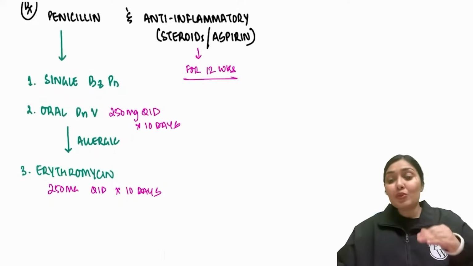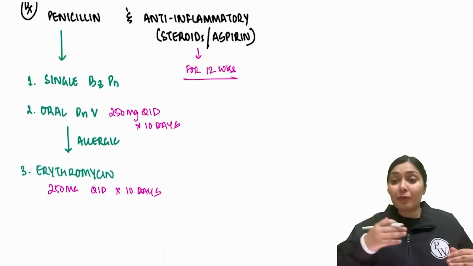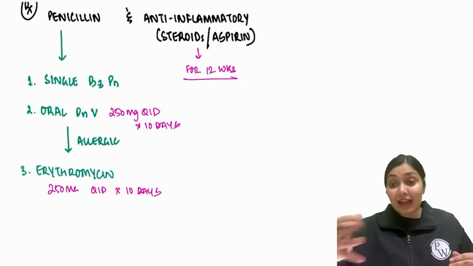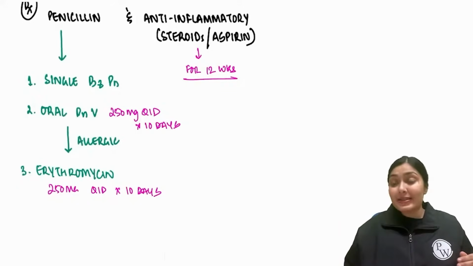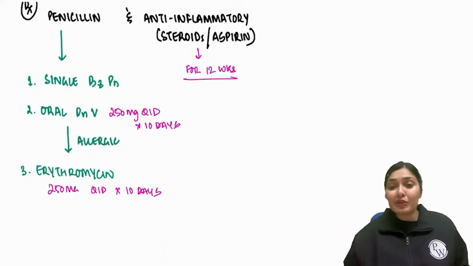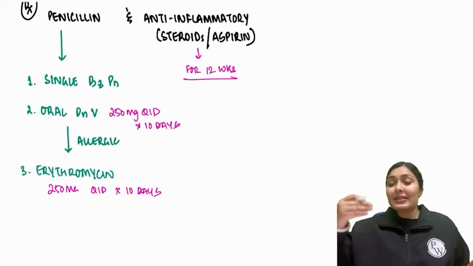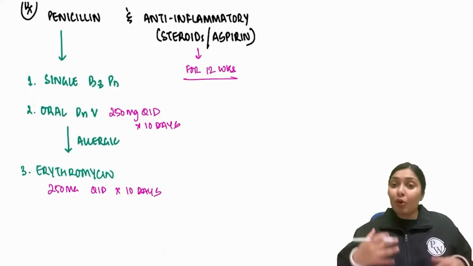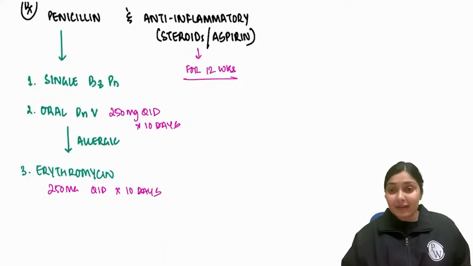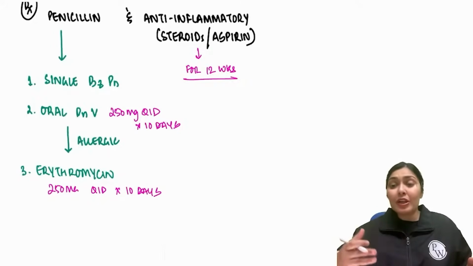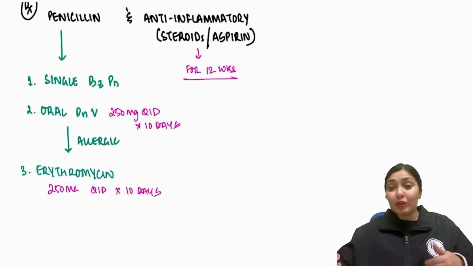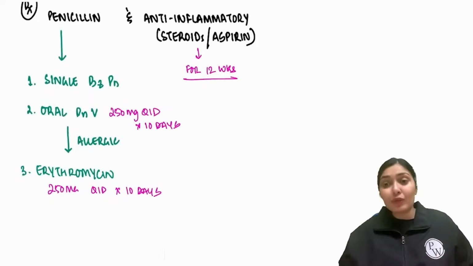I told you this rheumatic fever patients have chances of forming rheumatic heart disease in future. So for that, we need secondary prevention. Levels of prevention you have read in community medicine, right? We have primordial prevention, primary, secondary, tertiary. Primordial, when the risk factors are there, to eliminate the risk factor. Primary, to stop the disease to happen in first place. Secondary, to prevent the complications, and tertiary is for the disability and everything that is associated with the complications.